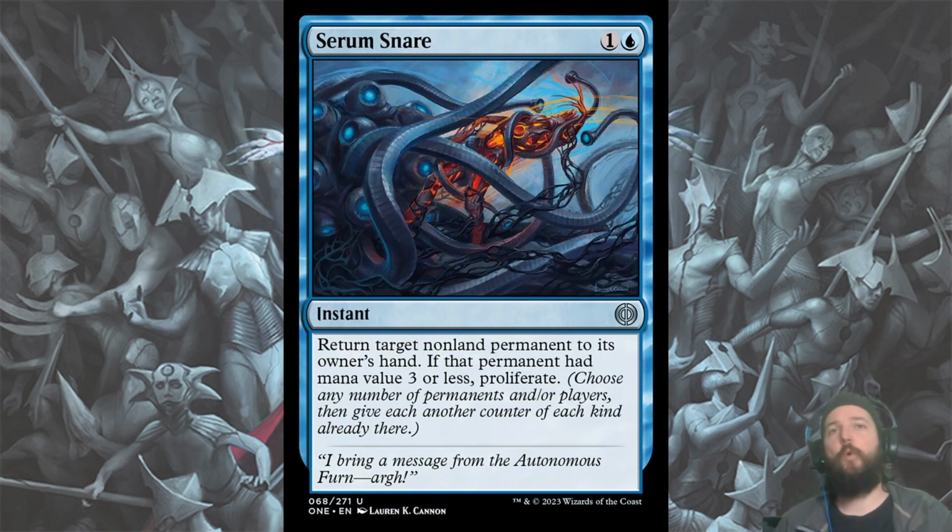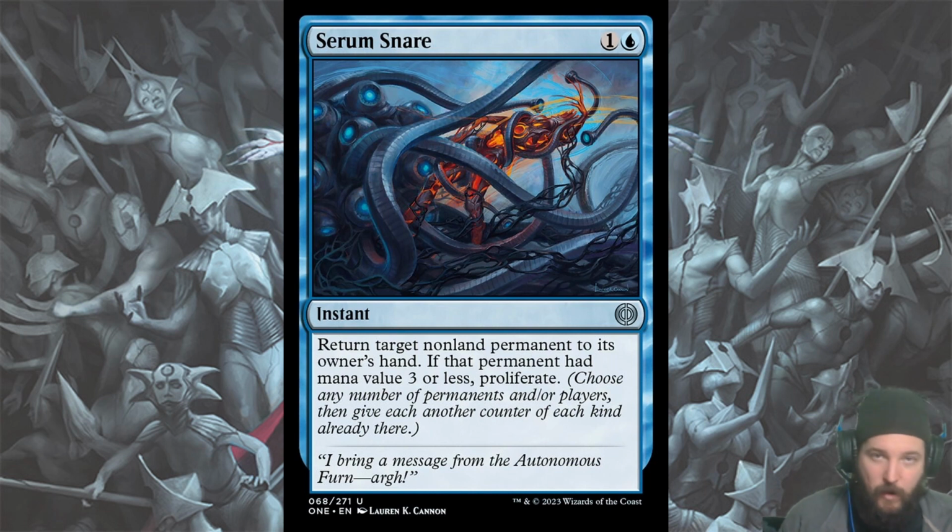Serum Snare is 1 in a blue to bounce a permanent, and if that permanent costs 3 or less, then you get to proliferate. Bounce spells tend to play well in aggro and tempo-based strategies. If I completely misread the format and it turns out to be more about attrition, then this is less valuable. You can still use it to get a busted bomb back from a planar disruption, so I think it'll still see play if the format is slower than I anticipate.